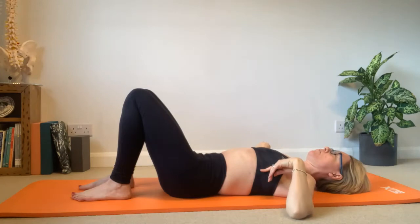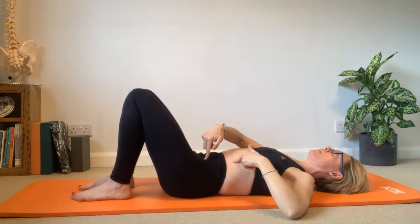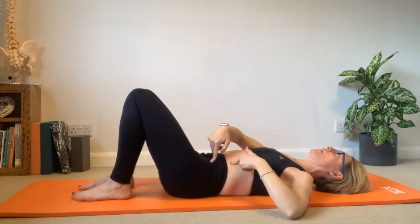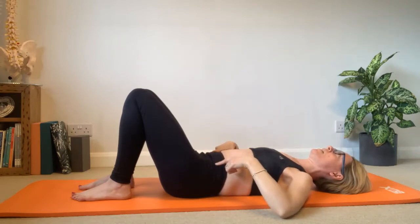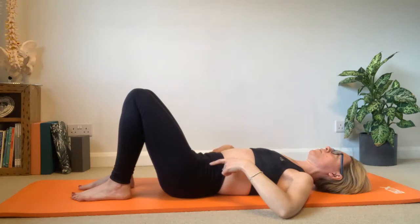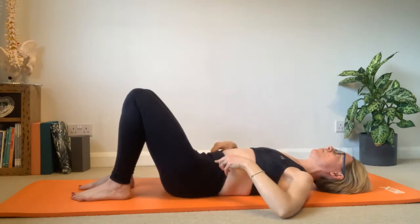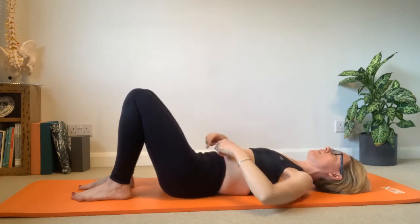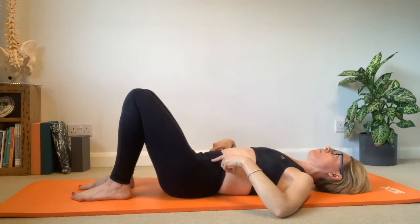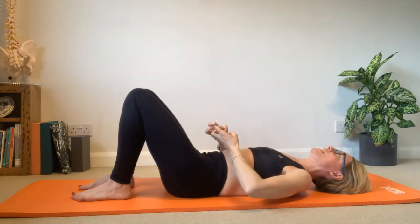The first thing we're going to do is come into an imprint. With the imprint, we're thinking about sliding that bottom rib towards the hip and then drawing the belly button down. I can feel my lower back now lightly pushing into the mat, so I know I'm supported through the lower back. See how that's different from a pelvic tilt — with a tilt there's much more rock coming through the pelvis and the bum cheeks start to peel away from the floor. With the imprint, I'm sliding the rib to the hip and drawing the belly button down — more of a drawing in and down towards the floor.